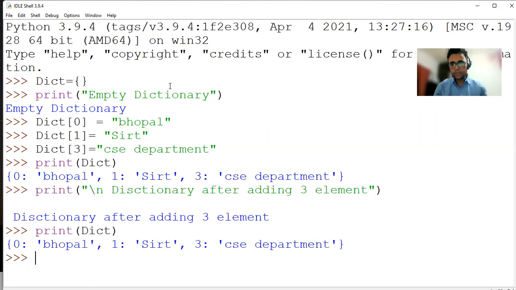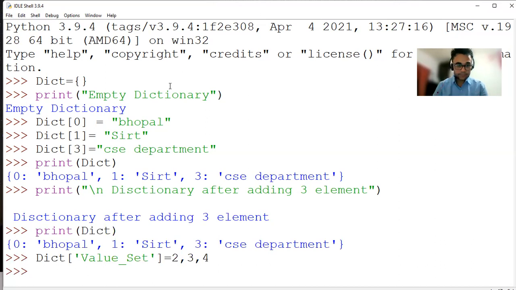Now if I want to add a set of values to a single key, I can use dict, value sets equal to 2, 3, 4.